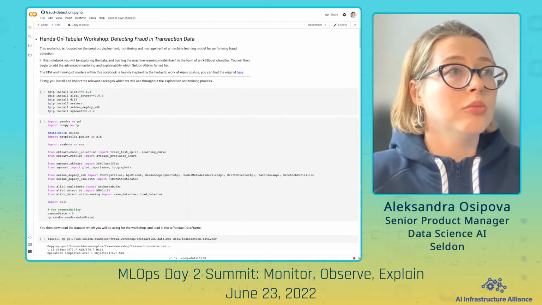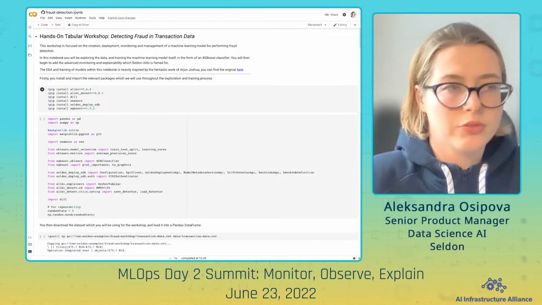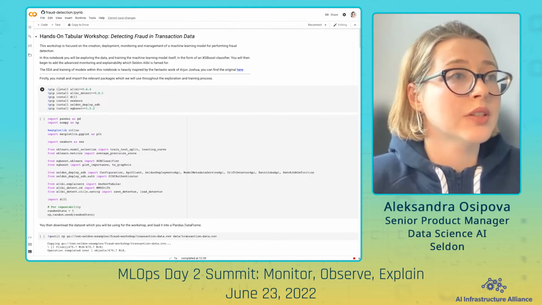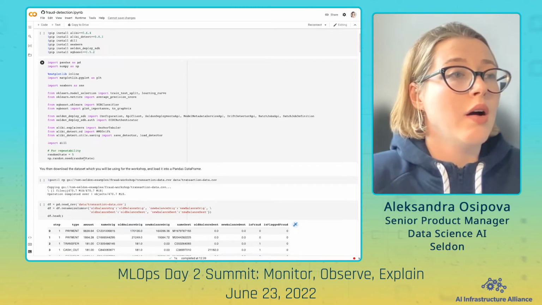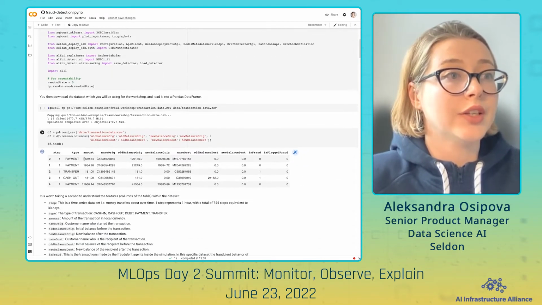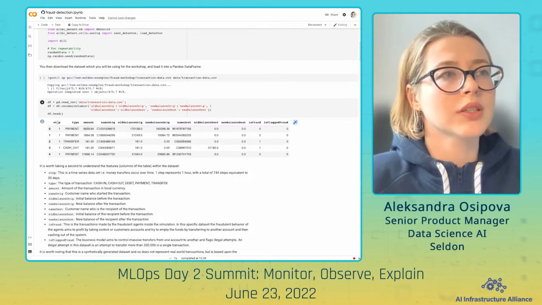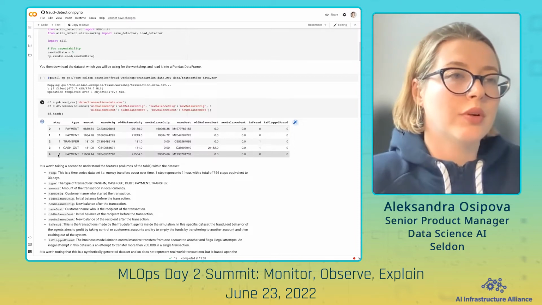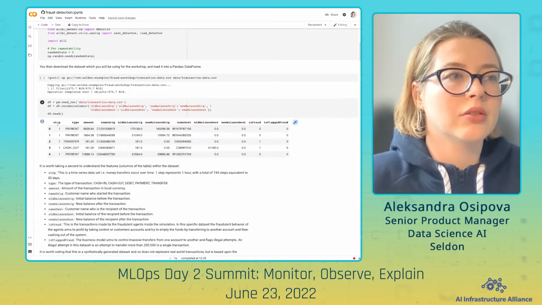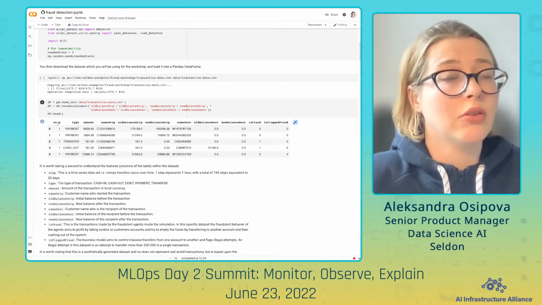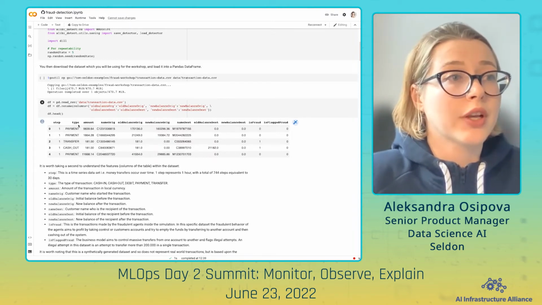So there's a transaction data set. First of all, we need to install the libraries and download the methods that we will use. The data set that is presented here is a transaction data set with steps that represent 1 hour, and this data set contains 30 days of data points, of different types: payment, transfer, cash out.